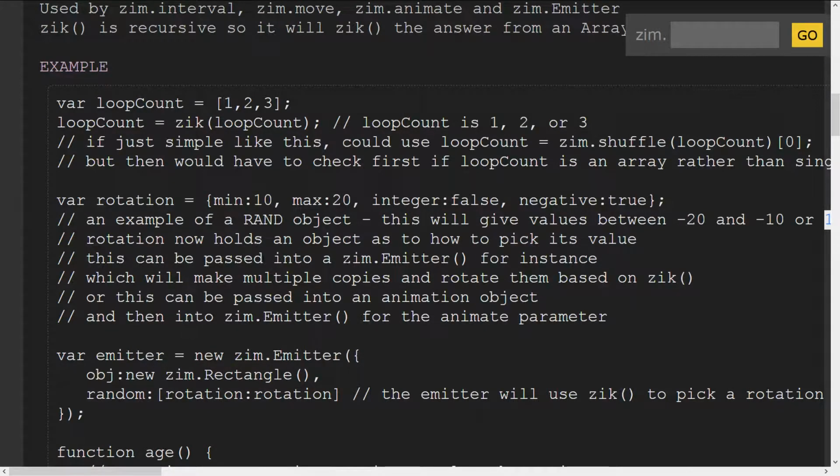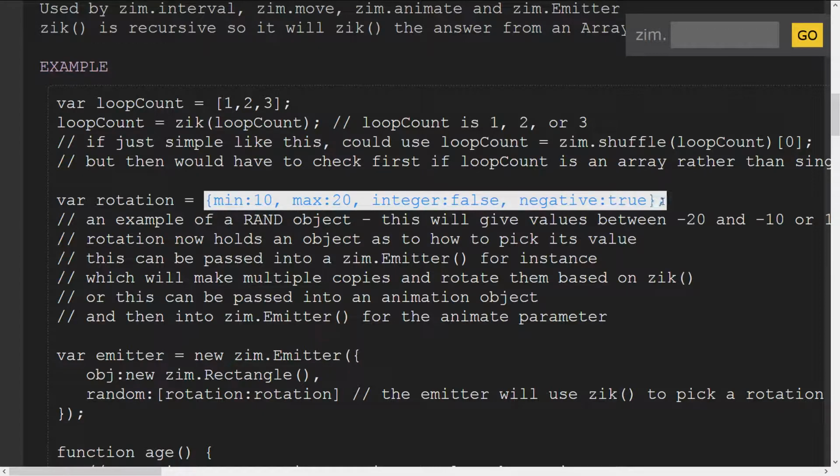And this can be passed into a ZIM emitter, for instance, which will make multiple copies and rotate them with ZIK. So each thing that gets made will take your rand object here, this rand object specifically, and select from it. Okay, which is cool.